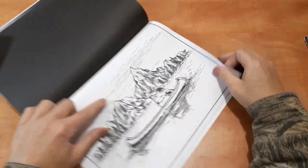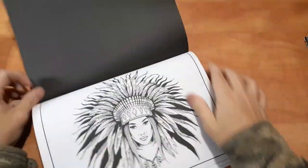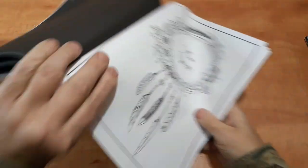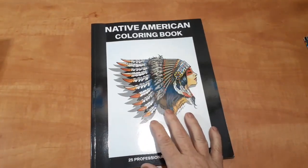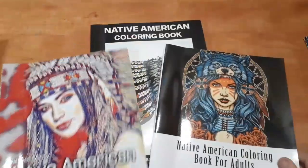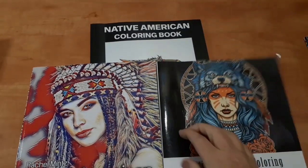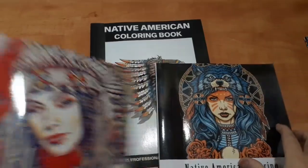I like this page. I don't like coloring full pages like that, but I like that page. I like this page. Free spirit. Always gotta have a free spirit. And that's it. So, between these three books, they are my all-time favorite coloring books. I don't understand why each book has a little bit of difference in between the books. I don't have a clue.